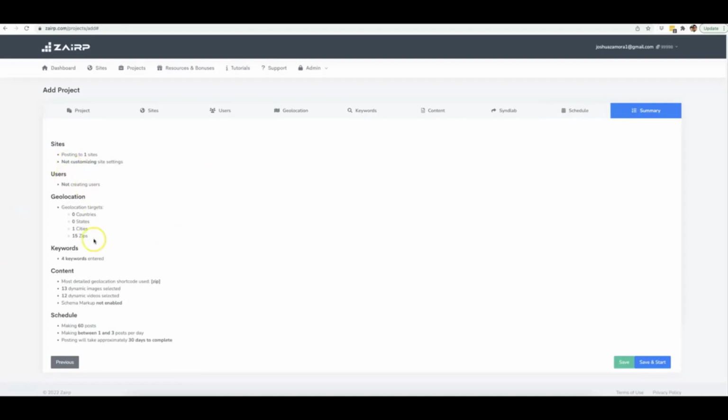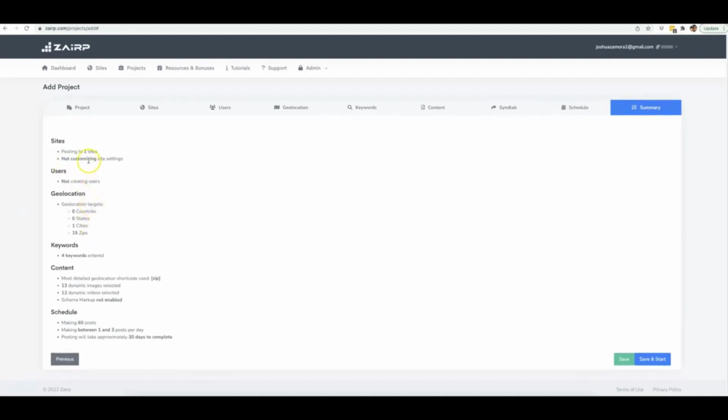You get a summary of everything that you just did. So it's posting to one site. It's not customizing the site settings for me because it's already done. It's not creating users because it's already done. It's posting to 15 different zip codes inside of one city. I've inputted 4 keywords. I've selected the most detailed optimization, which is by zip code.